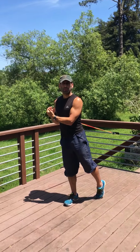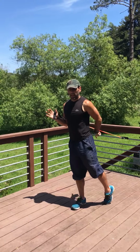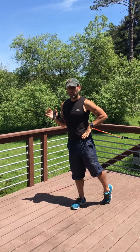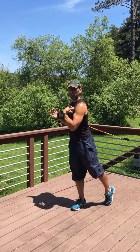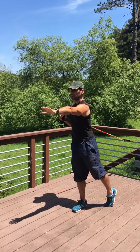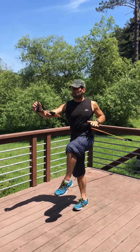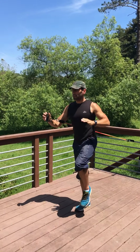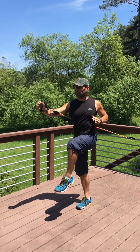So now again, we've spun everything around the other way. We're now working with a forward drive. So we start off with the right hand with the band, the right leg being the stance phase leg. And to get that glute on the stance phase leg to engage, we need to lift the hips of the swing leg. We're starting off in slight rotation with the upper body. And then all we're gonna do here is drive forwards and hold for a couple of seconds, feeling everything that we felt in exercise number three.